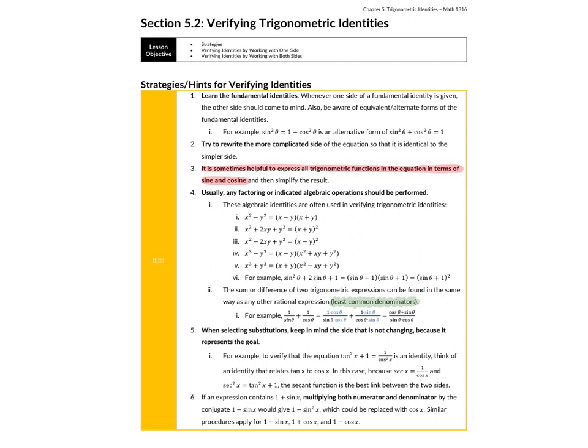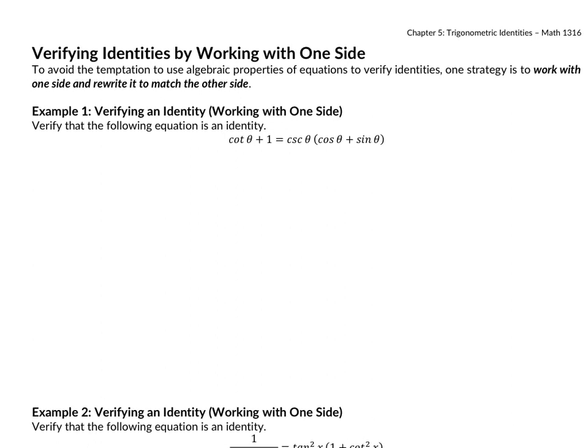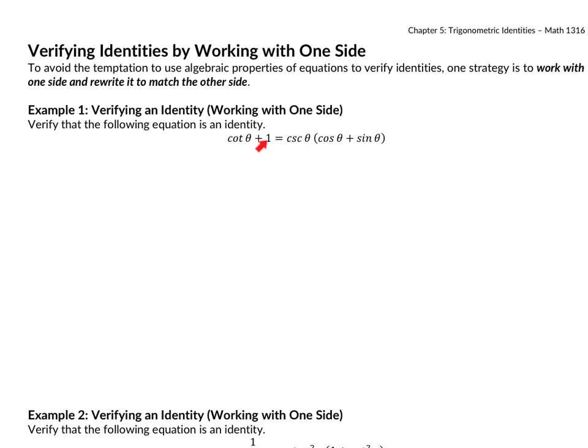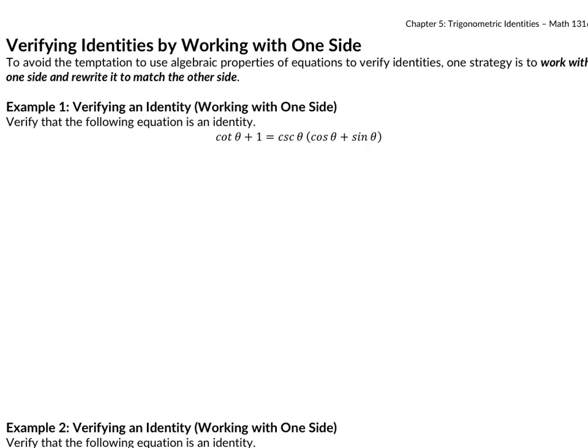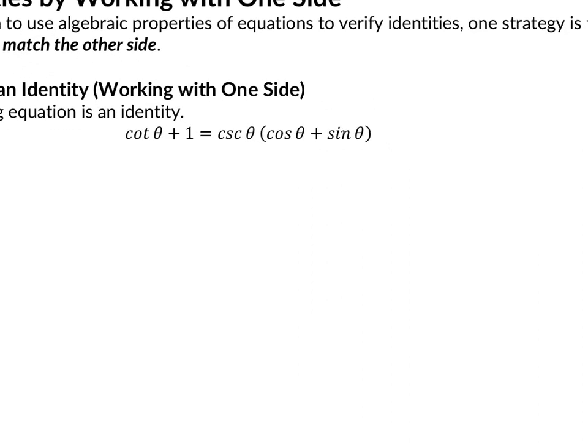Now, when we do these problems, we're doing them like an informal proof, which means every time you do a particular step, you tell me what you did. Okay, in question number 1, we are going to verify that this side of the equation matches this side of the equation. That's what we're doing. We're verifying this identity. So the first thing I'm going to do is I'm going to take this side of the equation and write it in terms of sine and cosine, which means I will take that cosecant of theta in the very front and I'm going to rewrite it as 1 over sine of theta.